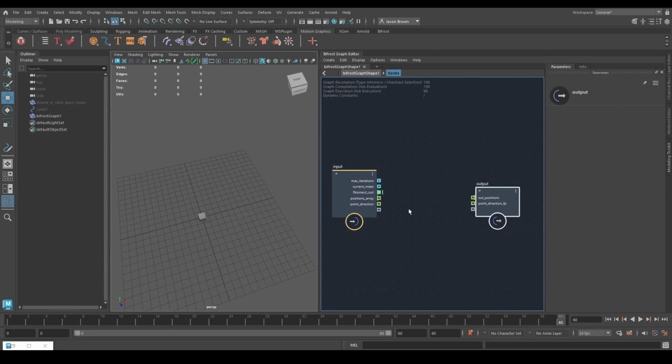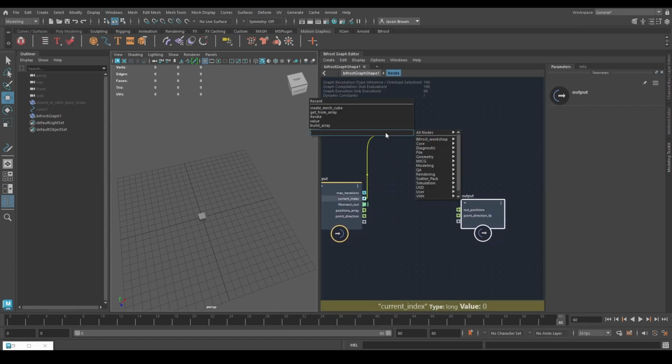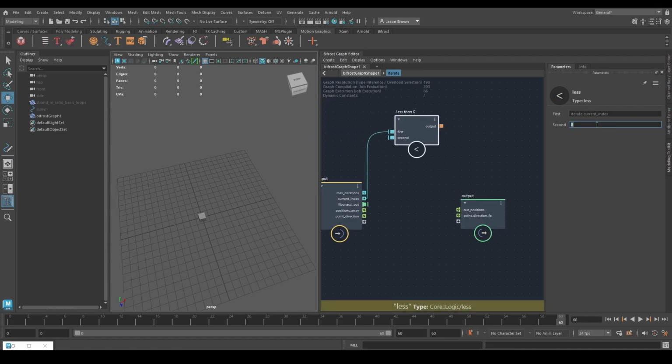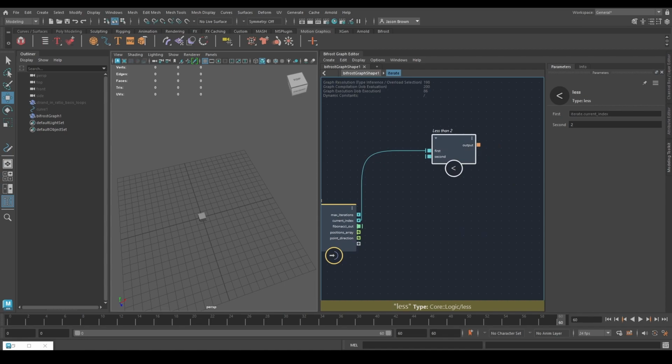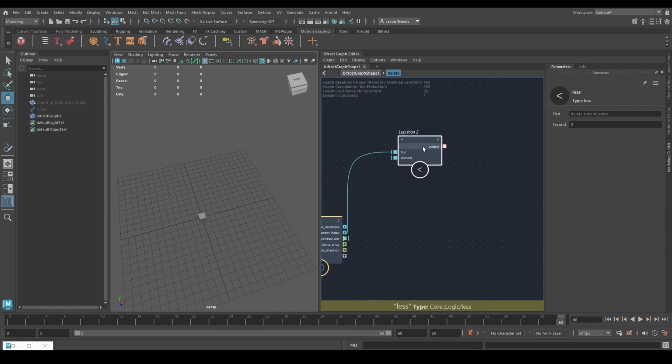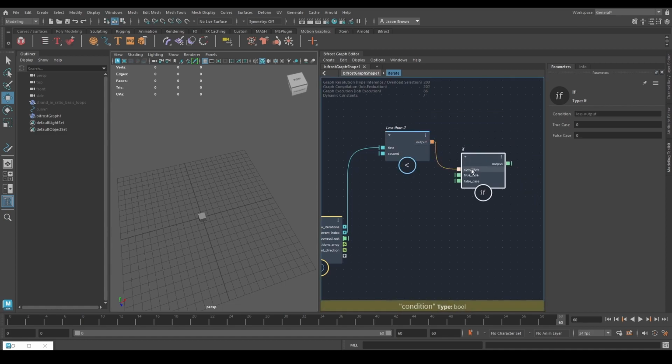Cool. So what do we have to do? Well, the first thing we have to do inside here is another if statement for what happens when it's less than 2. What we'll do here is same as we did before. That to be less than 2. We're going to use this a couple of times, so we'll just leave that out there for now. We'll pop in an if statement as well. And we'll come back to that in a minute.